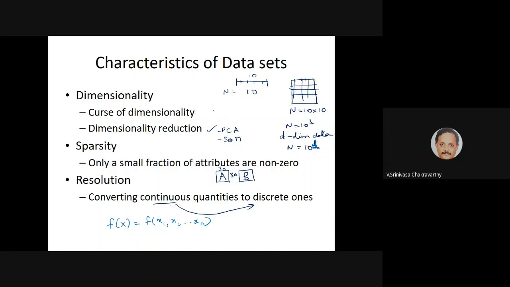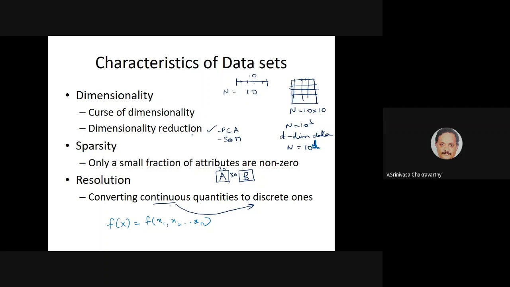And that is called the curse of dimensionality. Having high dimensions is a curse because you will need a lot of data, and in practice you may not get so much data. The data is assumed to be somewhat scarce, right? So if you fit a function to data which is scarce and dimensionality is high, then it's going to be poorly fitted, and that will cause other problems. All this sequence of problems is called the curse of dimensionality.